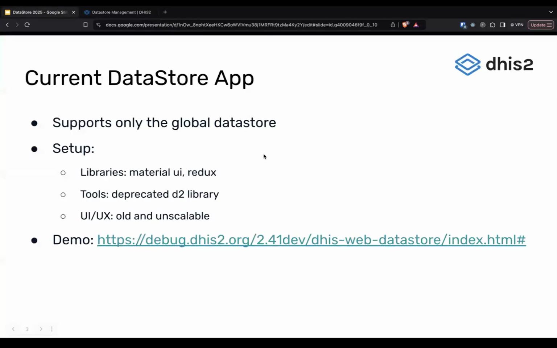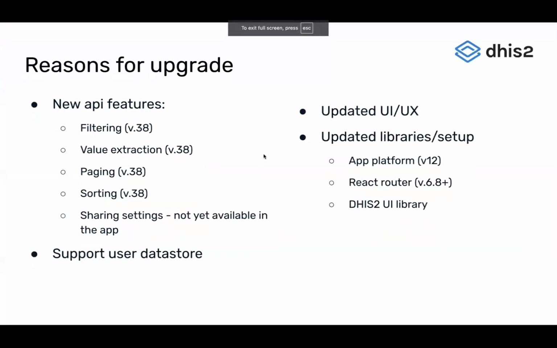So moving back to the reasons that we wanted to do the upgrade, on top of all the ones that are given, we do have some new API features that we want to appear within the application itself. Calling them new is quite relative since they've been around since version 38 and we're currently running version 41, but they were never included in the UI and we want to do that now.